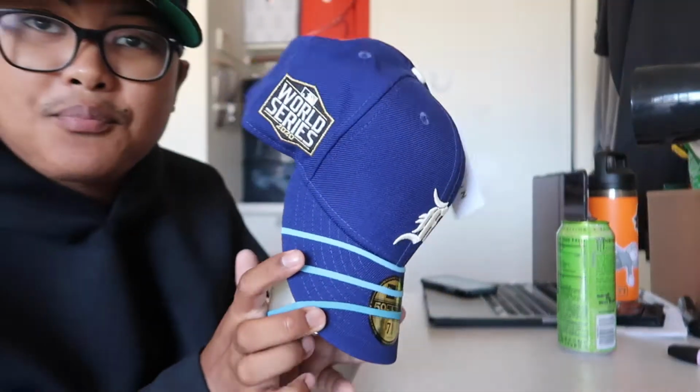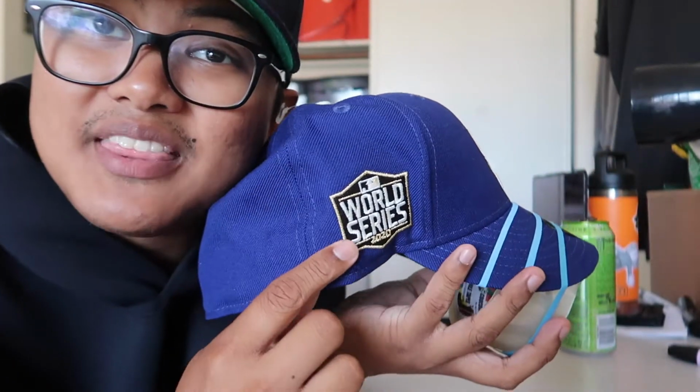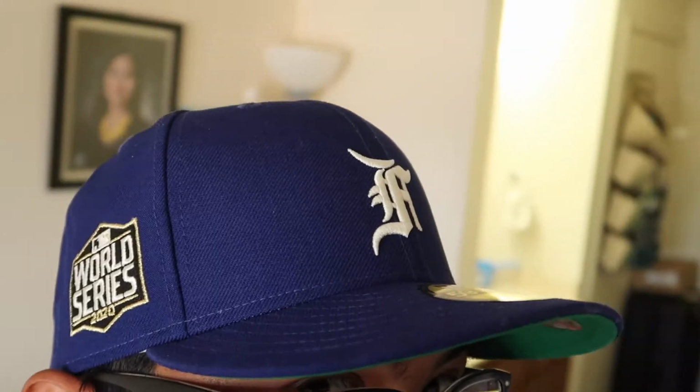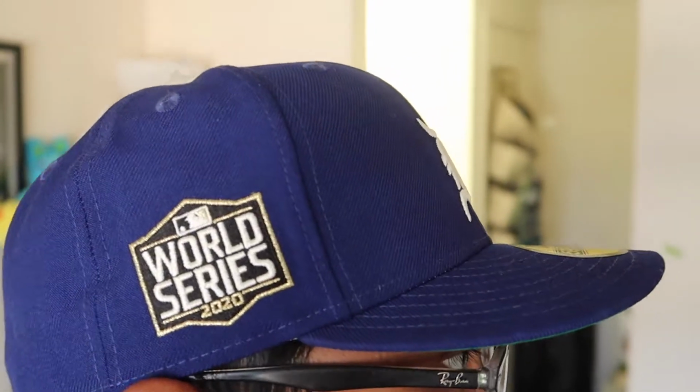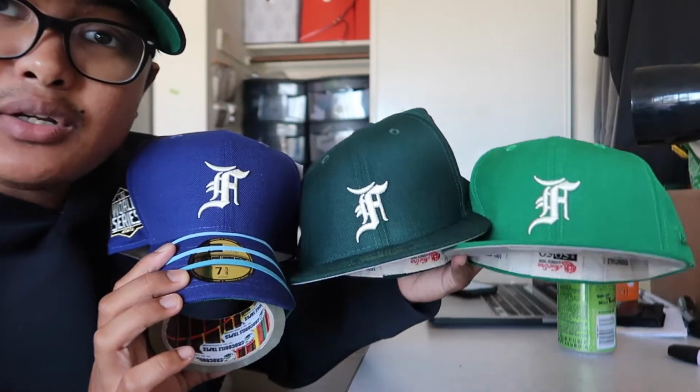As you can see over here, I'm already in the process of curving the royal blues. So this one's for me. The new royal blues got this patch on the side. This is a West Coast exclusive, so if you live on the West Coast, that's the only way you can get these, or if you log into PacSun or something, since those stores are on the West Coast. Let me know what you guys think. Which colorway is better? Do you like the Kelly green, dark green, or the royal blue?